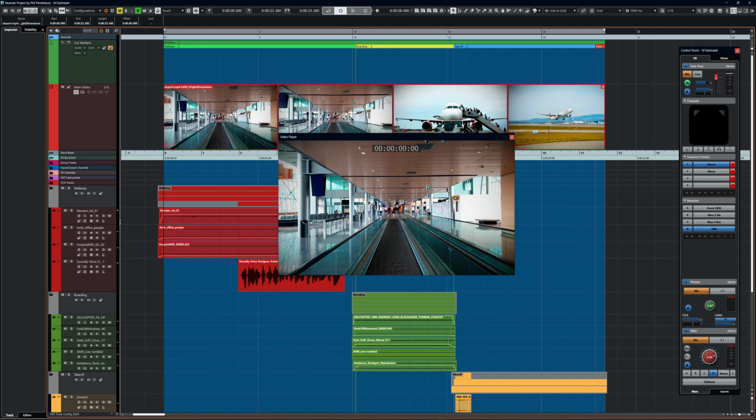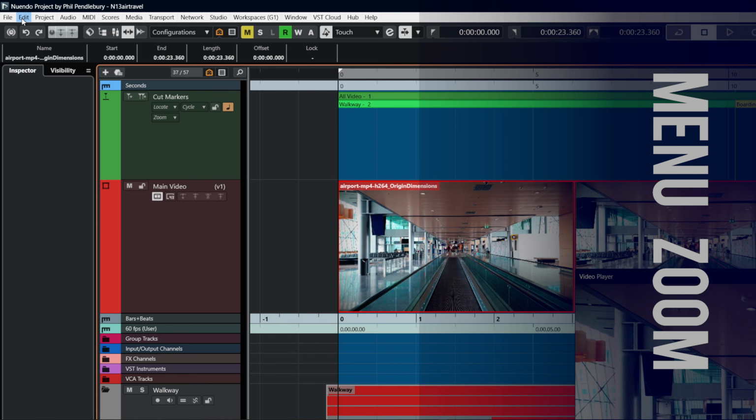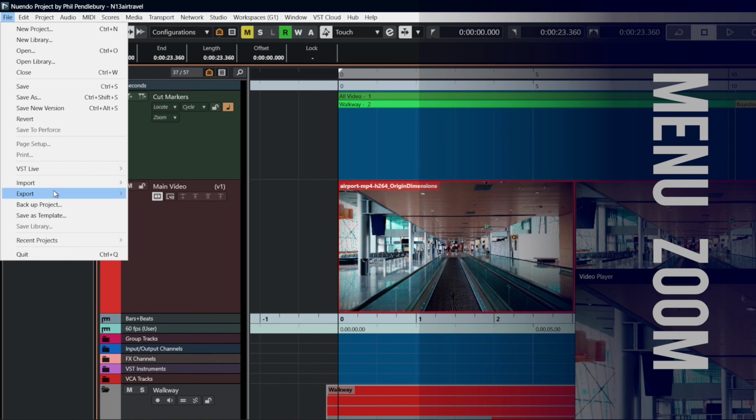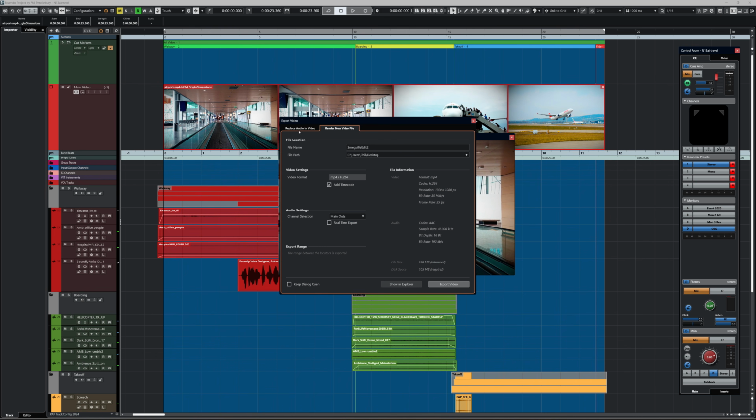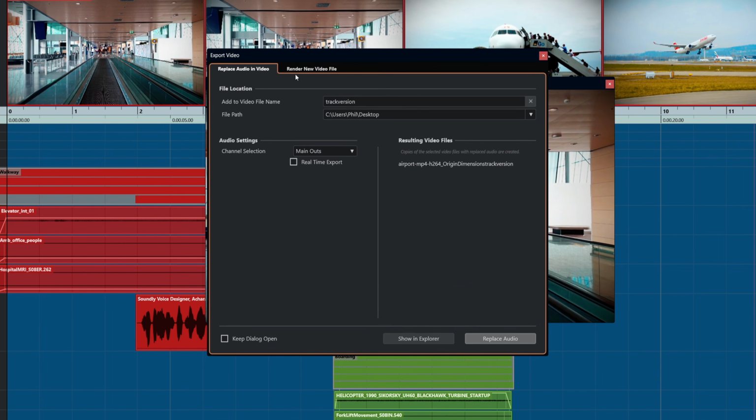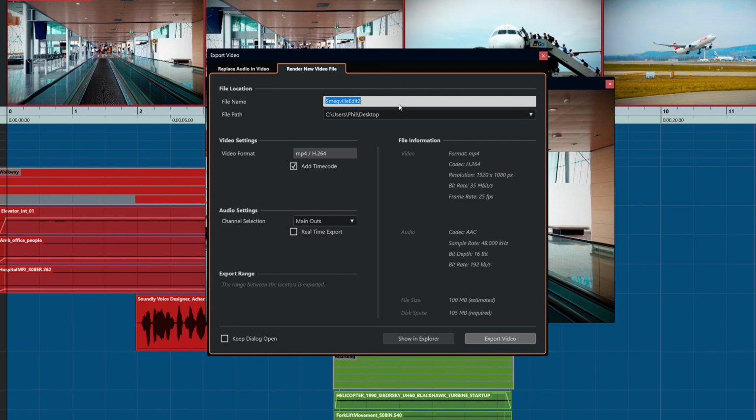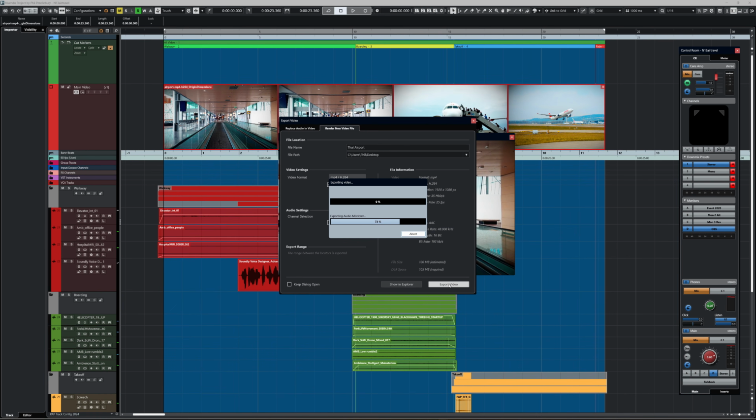And the final thing, let's just go and make sure we've got the whole thing selected like that. And then we're going to go to the menu, we're going to go to File, Export, Video, and we've got two choices here. We'll go into those another time, but what I'm going to do is render a new video onto my desktop, and we'll call it Thai Airport. And we'll just leave all the settings as they are, and we'll export the video. And that means that it's now going to be there available for us to look at, and I can insert it into the finished video that you're looking at. So we'll just click Export Video and off it goes.